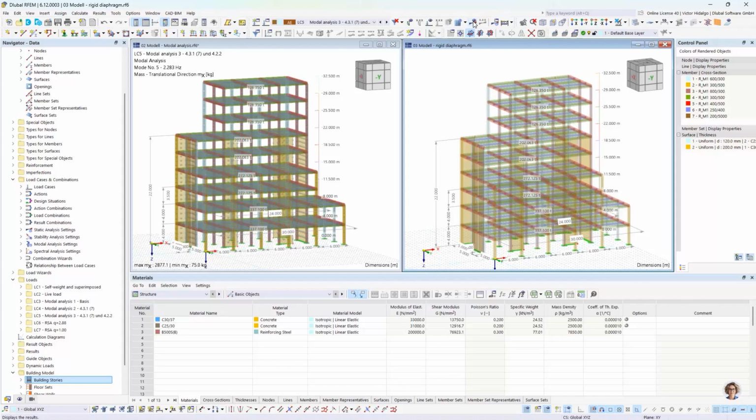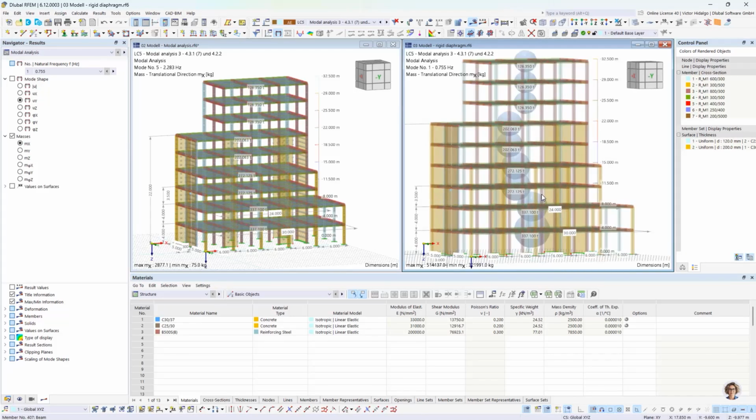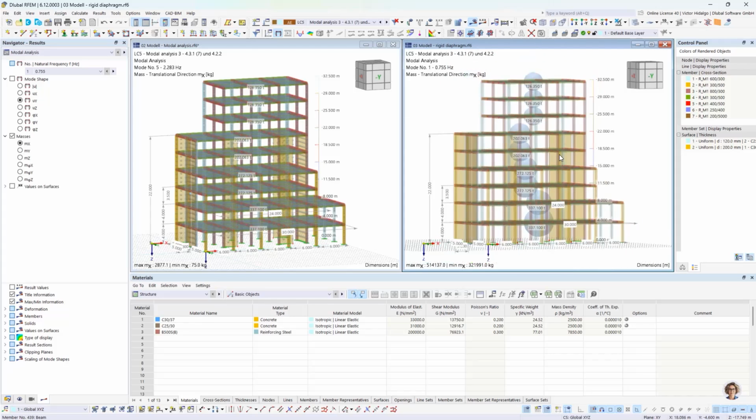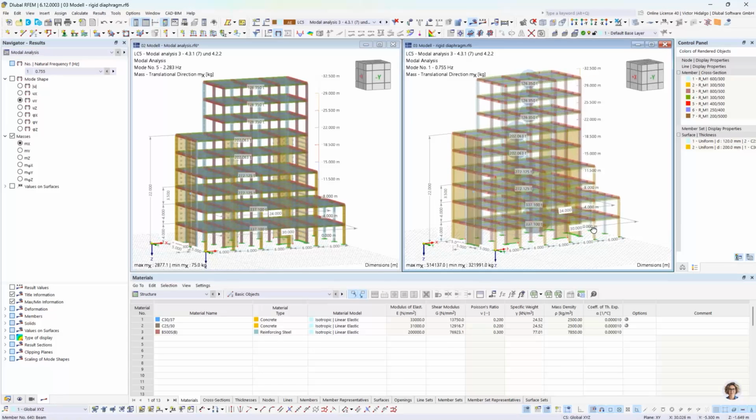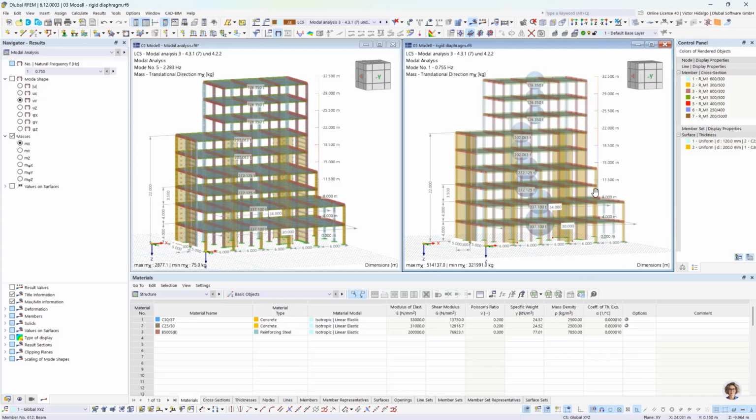In this case, once again the masses definition, and we see a huge difference on the masses definition. Now we have what we call lumped mass definition on the center of the floor. So this helps a lot in the analysis time for this model. Once again, it's important to keep in mind that this has to be analyzed, whether it's better the option on the right or on the left. There is no general rule for this.